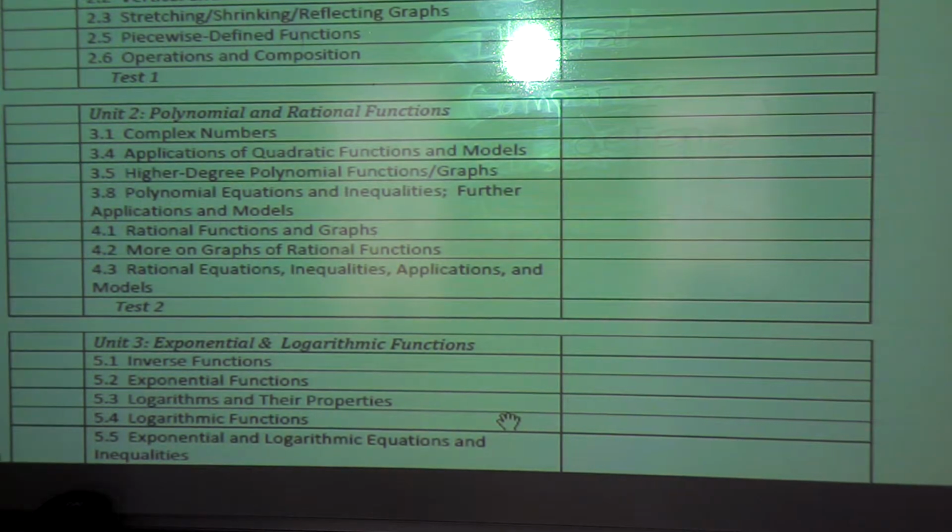There's 1.2 right there at the top. We get to 1.2 and we finish 1.2. What do you think we'll do Wednesday? That's some real hard thinking there, isn't it?